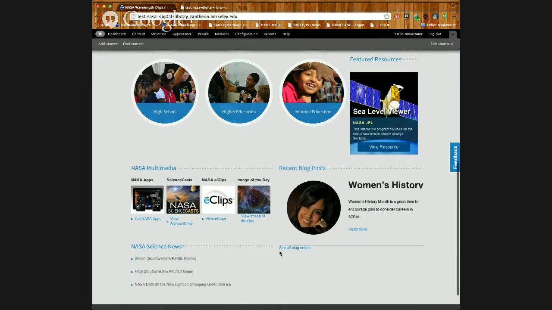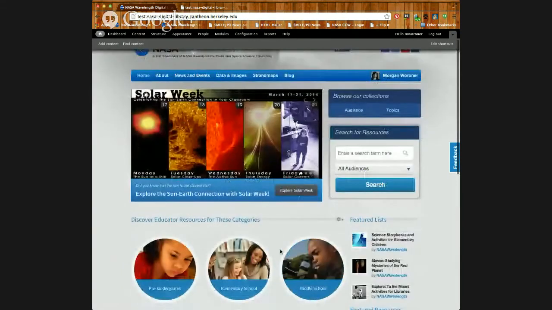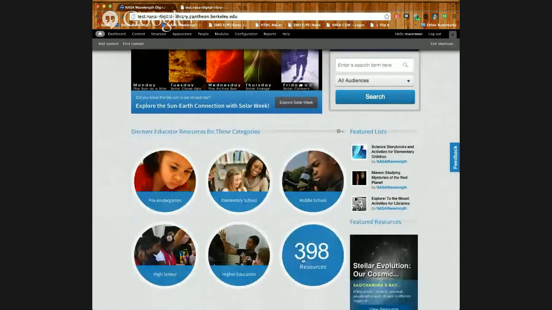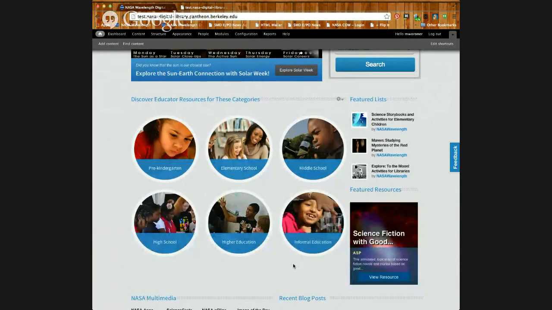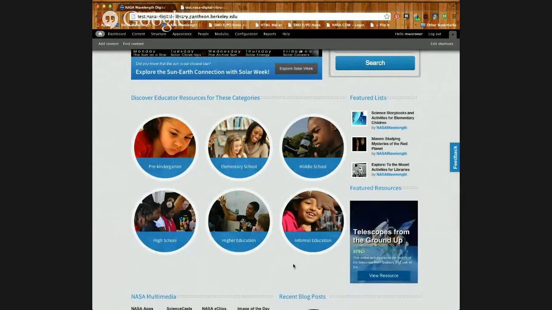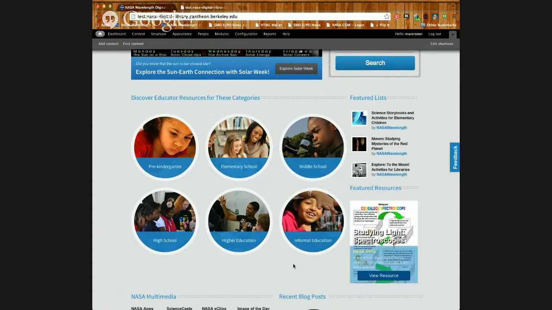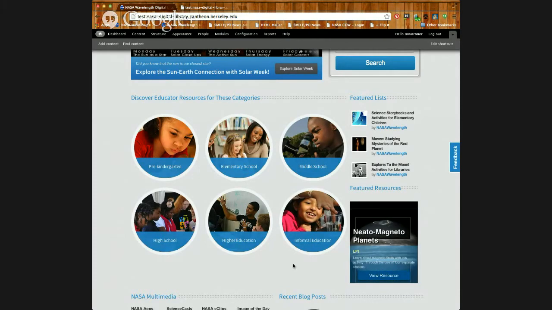That's wonderful. You want to go back up just a little bit. I think a great feature I noticed right away is you have informal audiences. Informal education is one of your audience things you can search by, which is really nice because I imagine that not just teachers in formal classrooms are going to use this, but scout leaders, too. A lot of astronomy is actually informal, with amateur astronomy and all the different kinds of public events that happen throughout the year, and sometimes you just want something more suited for people who are coming by and engaging on the fly almost, that informal kind of audience. So that's a great audience to be able to search with.